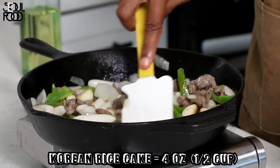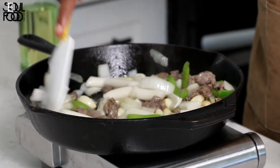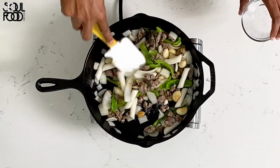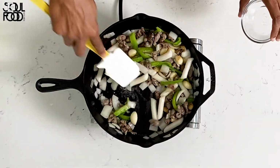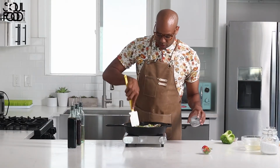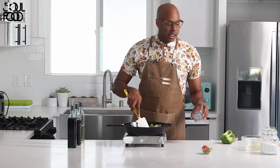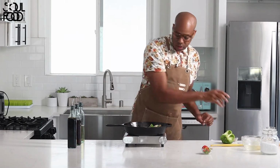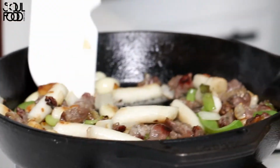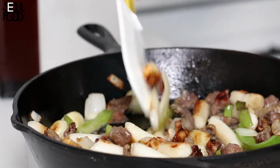And I actually think the rice cake is probably my personal favorite. You wanna cook this until you start seeing a caramelization hue on the rice cake, because it's gonna soak up all these nice juices. It's gonna be delish. Five minutes later. This is nice and charred, with a freaking awesome looking hue on the cakes.